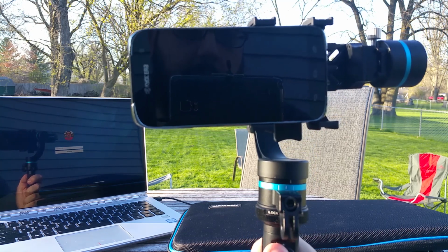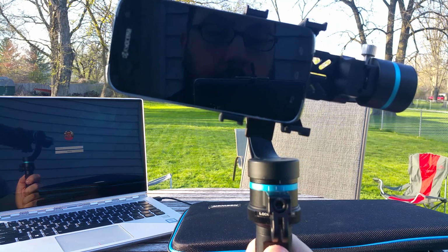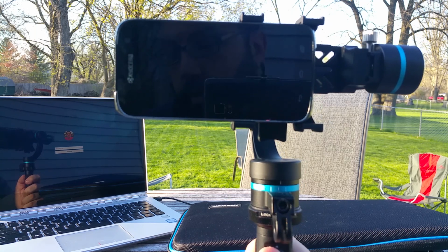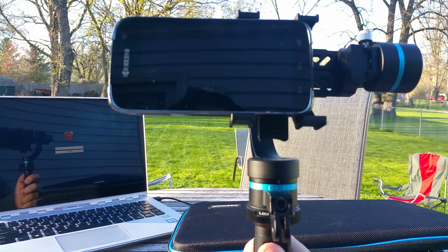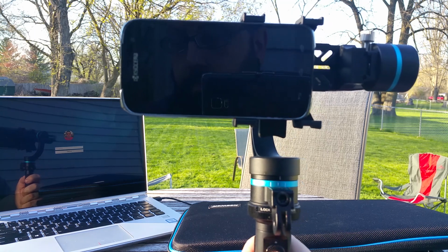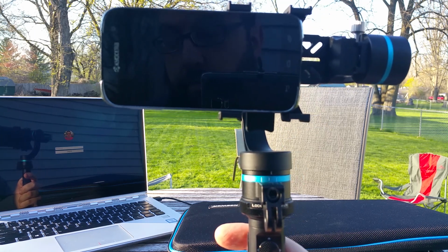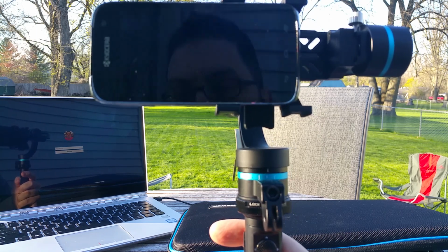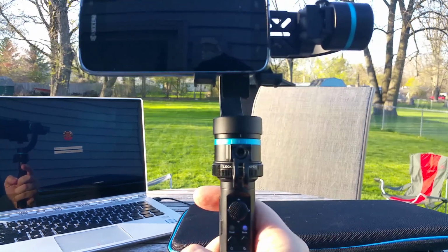Everybody hopefully can see that. So now I'm adjusting the roll, and I can get it closer to level. And then up and down still does the pitch. Then if I press the button 3 times, I should get a blue light. 1, 2, 3. And now I have a blue light on the unit.